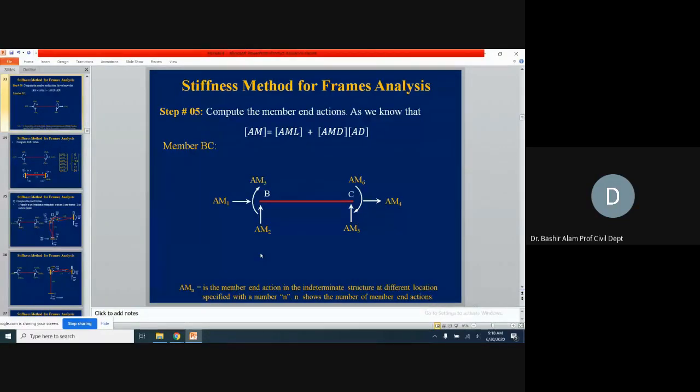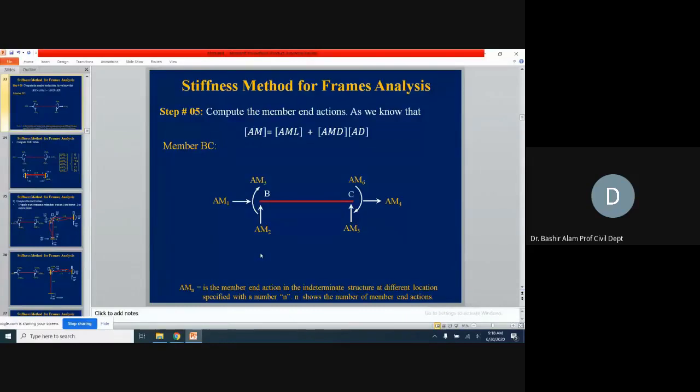So why we are finding that? We don't need to find this again. But let's say, from the start, you are starting from member BC. So in that case, you will have to find out these values, or you can use these joint B actions, whatever you did for member AB, as your verification. So that will verify those values. So now you make a quick labels of these member end actions for member BC.